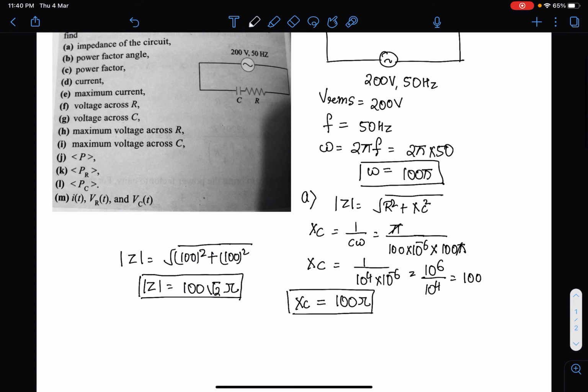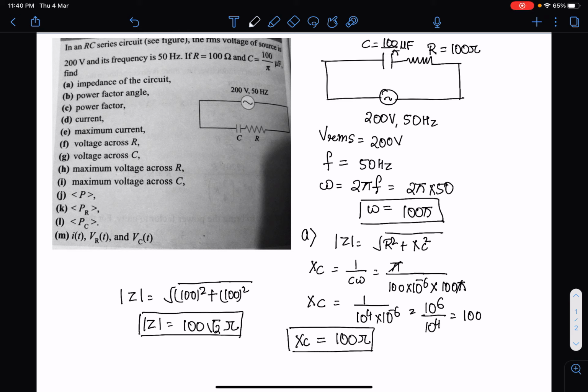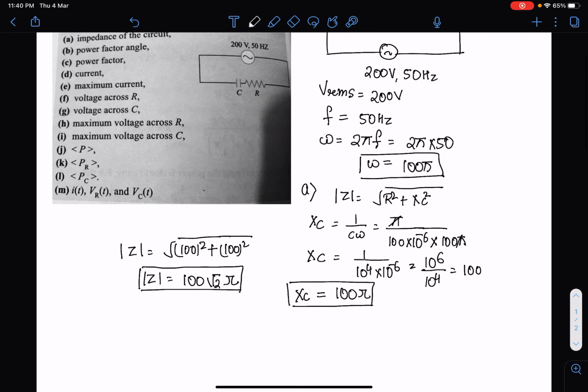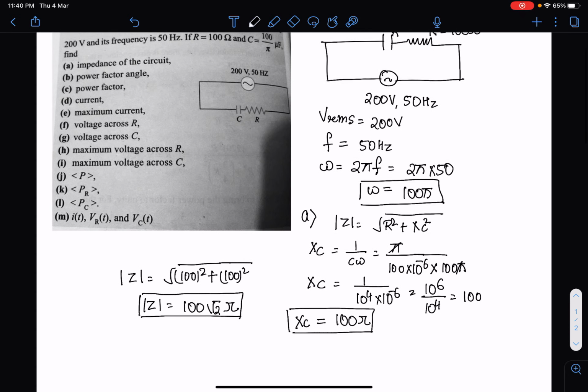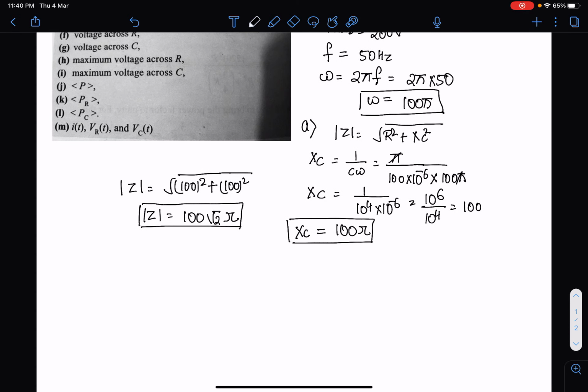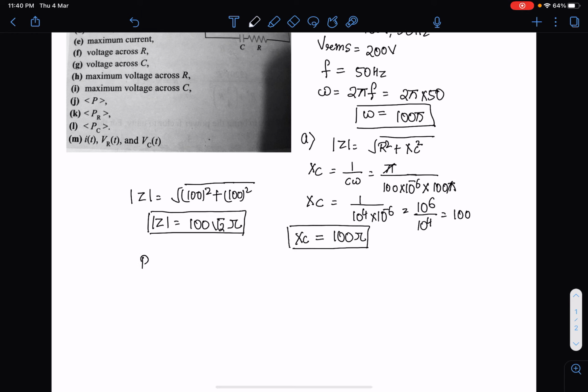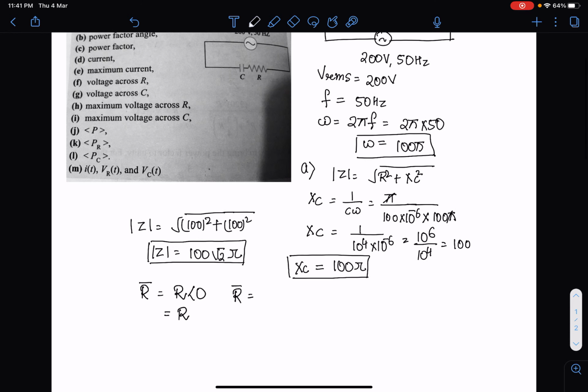अब देखो phi calculate करने के लिए हम क्या करेंगे? It's better we write this in terms of phasor. Z phasor calculate करते हैं, उससे बड़ी आसानी से हम calculate कर सकते हैं। और वैसे भी we should make a habit of dealing the AC problems in terms of phasor, complex number के method से solve करना आसान होता है, right? So let's try to write, so for that first what will do, will write R phasor. और R phasor we know, R phasor we can write as R angle 0, और अब इसे simply R भी लिख सकते हो। So basically R phasor, यहाँ पे R की value कितनी है, 100. So this is R phasor.